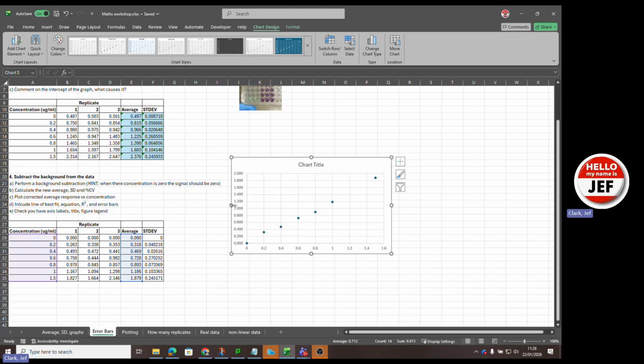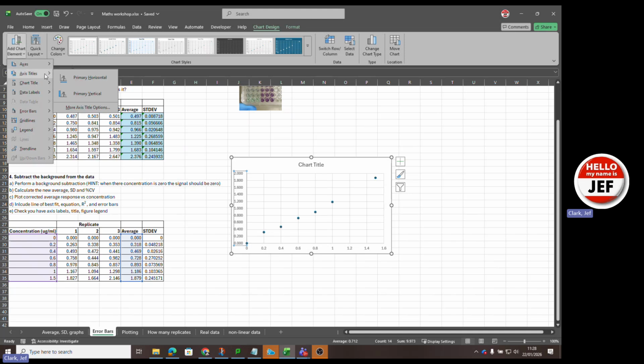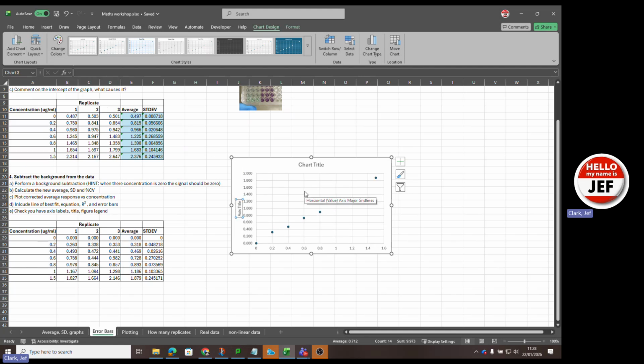At this stage, we can go ahead and add some labels. So click on the Y-axis, add chart element on the top left, axis titles, and we'll do our primary vertical axis, which is our average response.